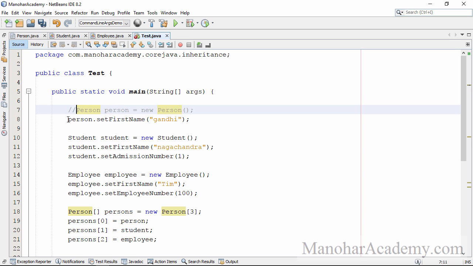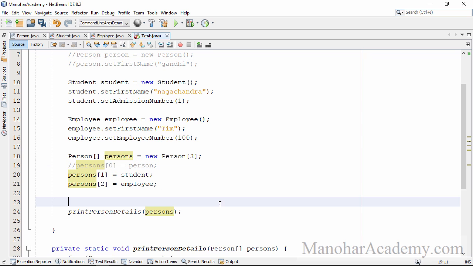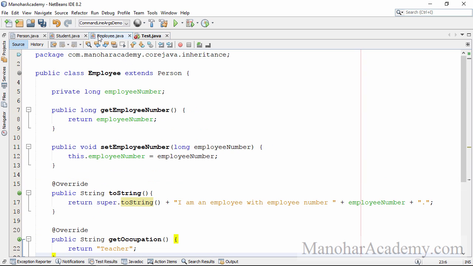But if you see here, we are able to create a reference variable. Here the reference variable is of type array of persons. So we can create reference variables, but they should be pointing to objects of concrete subclasses. Because the student and employee are providing the implementation and they are not abstract, they are called concrete classes or concrete subclasses of person.